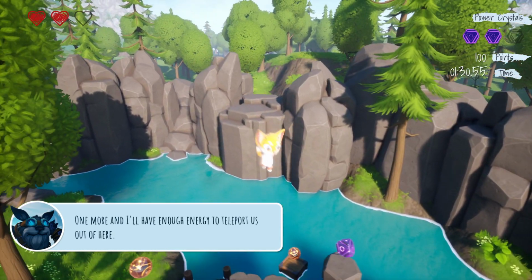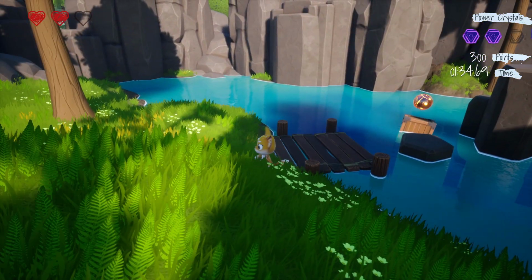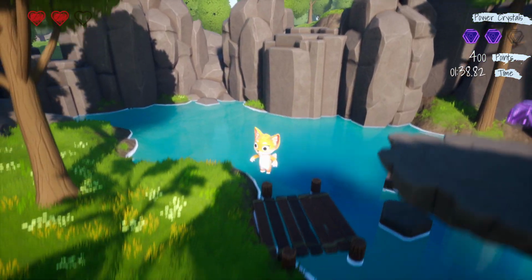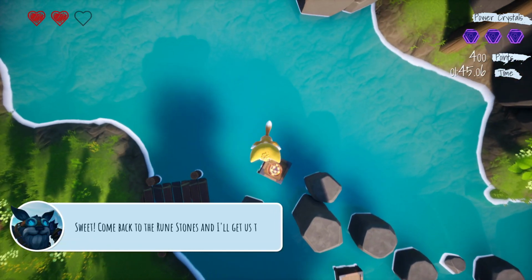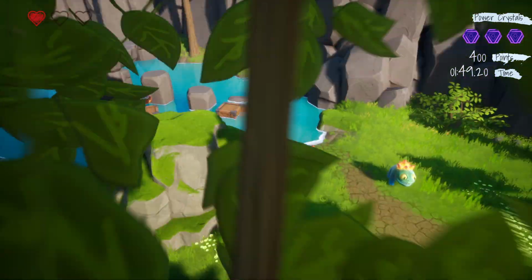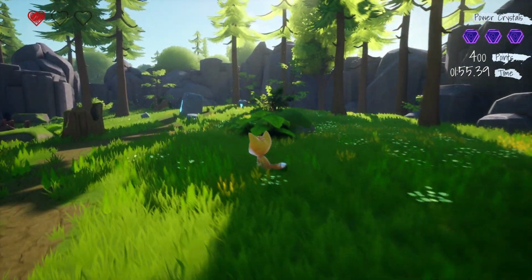Cool. Can't really move around too much whilst you're jumping, which kind of makes sense, I suppose. Nice. Oh dear. Okay, you can't go in the water, then you kind of die. That's kind of annoying. I'll come back. I got one life left now.